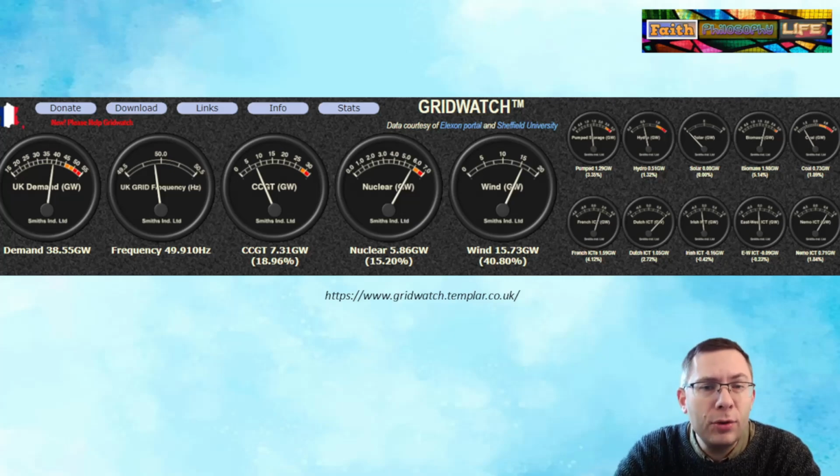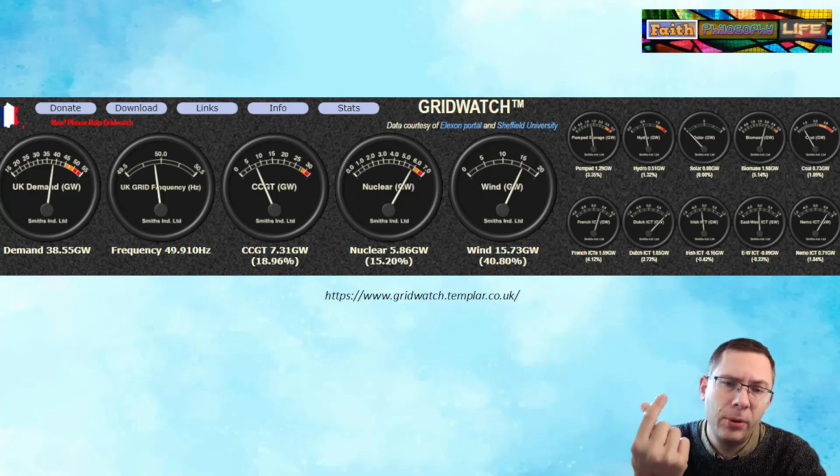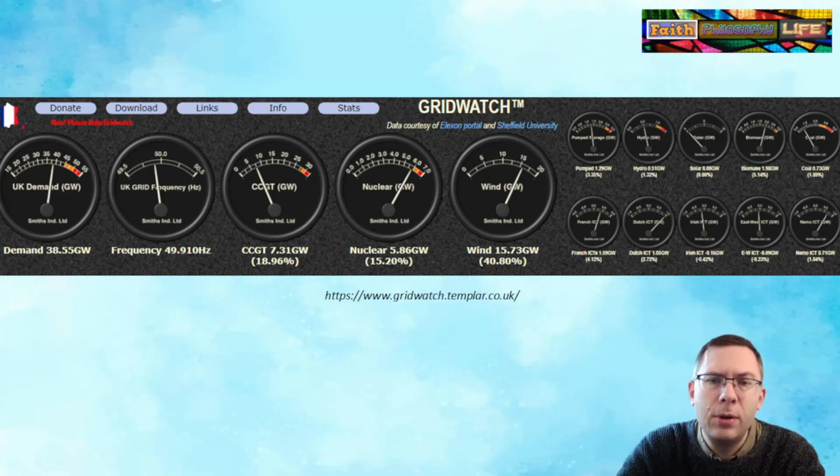Wind, okay, 40% of our electric was being generated through wind turbines, and again we spoke about those earlier. It is a massive way of generating in the UK. Just above my head then, the small dials, you've got pumped, which is a bit like hydro. Pumped is where they send the water back up the hill and then send it down again. They send it up in quiet times and then send it back down again. That's called pumped. So it's like hydro, but it is more artificial. Hydro is next to it as well, a little bit of that going on.